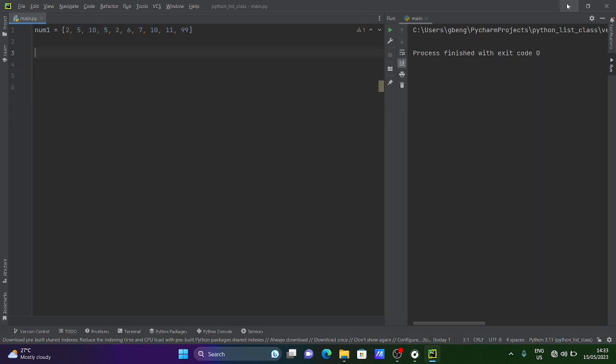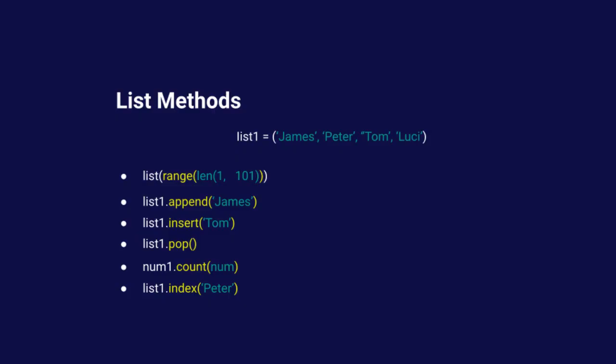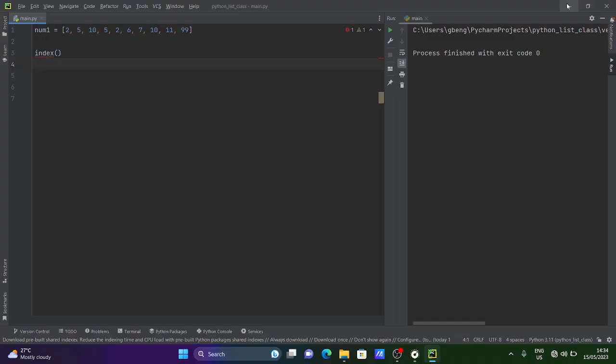Before I wrap up this video, I'd like to show you 4 more list methods that you might find very useful in the future. These methods are the index method, number 2 is the count method. Okay, let me just show you the example while I mention the methods.